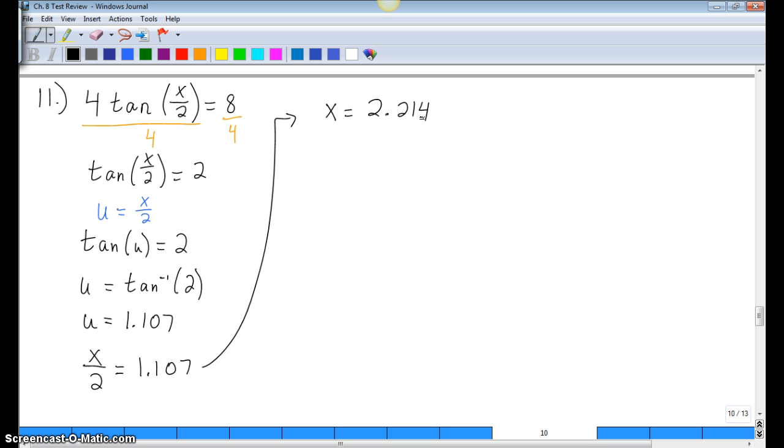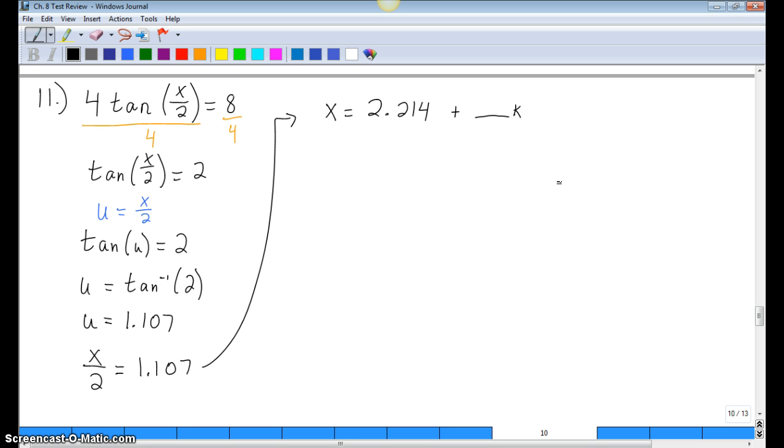Now, we've solved the initial inverse function, and we know that tangent just repeats itself over and over, so we don't have to go back and find the second solution within 0 to 2 pi. But what we do have to do is, where it says find all solutions, we need to tack on plus something times k. And I'm leaving that blank because this is no longer plus pi k for tangent. Here's the other difference between 9 and 11. In 9, the period was just pi, so we tacked on pi times k.